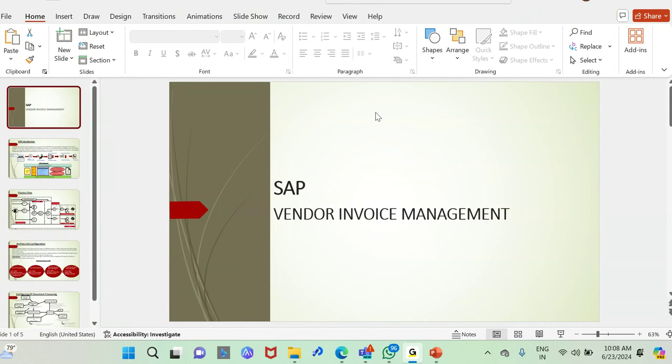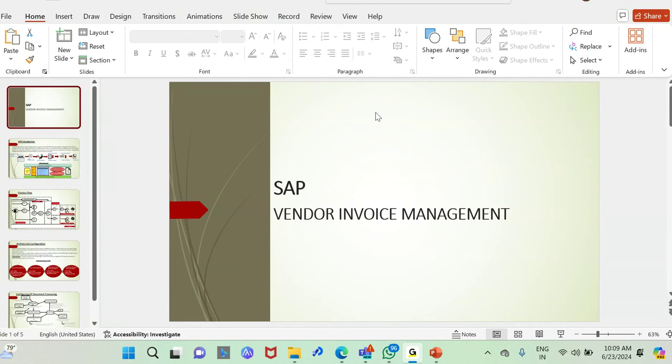Do you have any idea about Open Text VIM, or have you worked on it? Yes, in my previous project, when I worked on an implementation for a trading industry, instead of the standard invoicing tool, that is MIRO, the client adopted this vendor invoice management tool for their invoice processing.